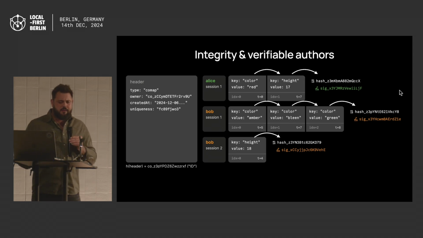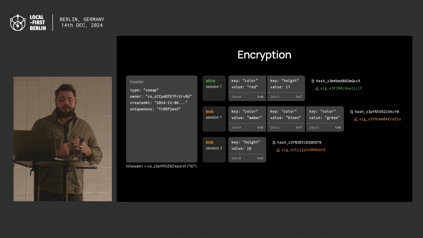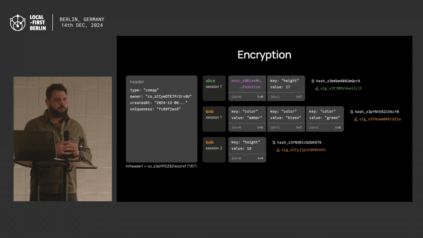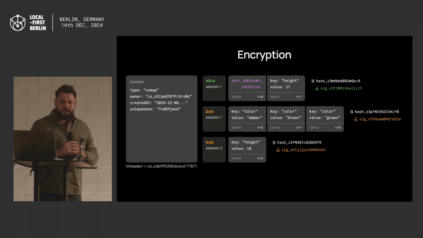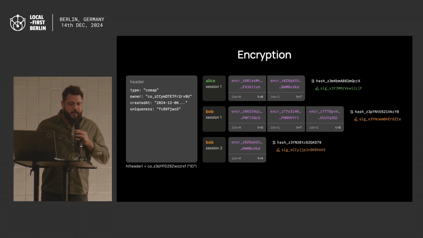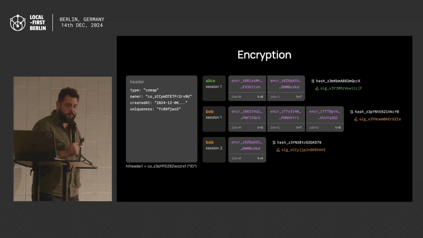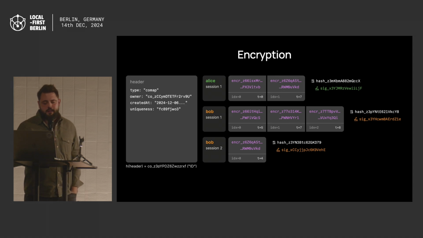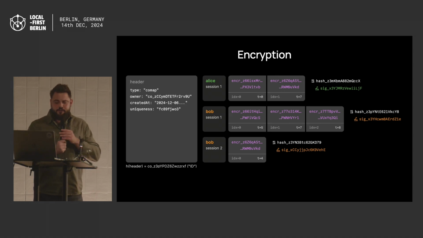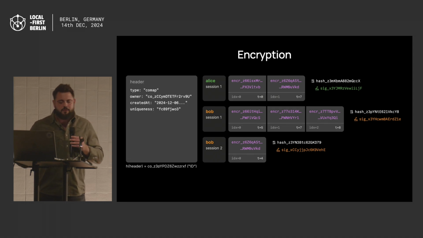So this already gives us almost everything we need to implement write access control. Now let's take a look at how Jazz handles read access control. The idea is really simple. We just encrypt the content of each log entry with a key that we share with other participants. Similarly to the rolling hash, we can make use of the fact that these are append-only logs and simply use a stream cipher. This offers low overhead encryption when adding new entries and efficient decryption of even long edit histories. And this is how we solve read access.